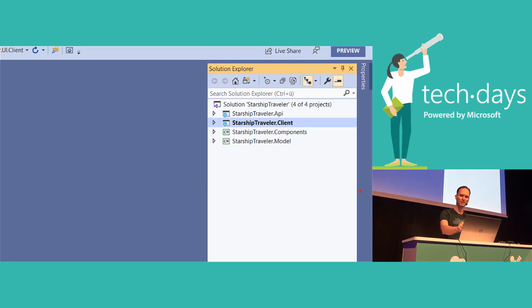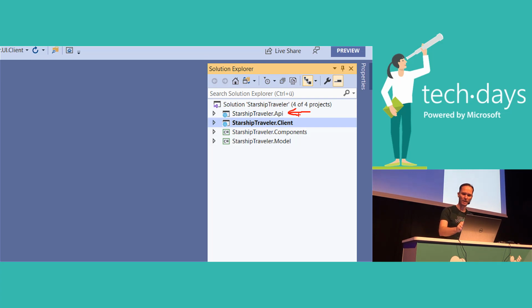First, as you can see here, it contains an API. This is a RESTful web API, and our goal is to build a web front end for a starship travel agency. So it will be possible to buy tickets flying from Earth to Krypton or from Tatooine to wherever you want to go. And this is the backend API for it.